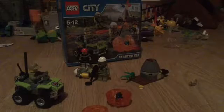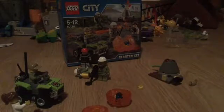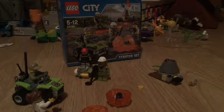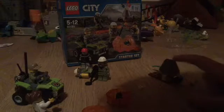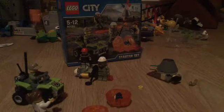And this person could be taking a picture of the volcano erupting. Oh, okay, and it gives you a gentle sort of explosion. So that's it from Okay Bricks.